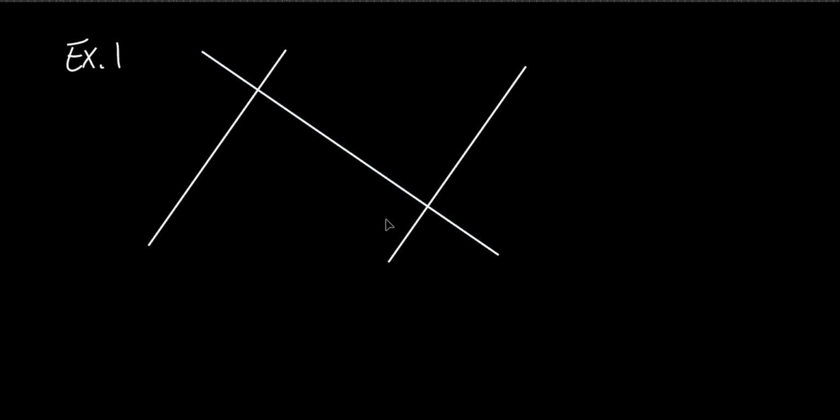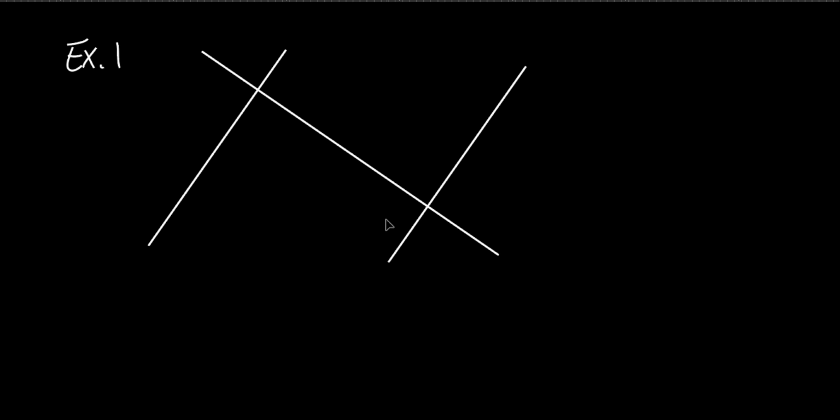There's 2 lines cut by a transversal. Do I know they're parallel? Or you're like, well, you just said you copied and pasted, so they've got to be parallel. But if you just looked at this, and you didn't know I copied and pasted it, could you tell that those 2 lines are parallel? Now, they look like they're parallel, don't they? But you can't tell just yet.